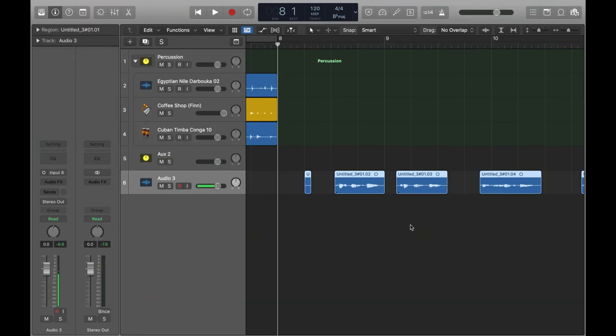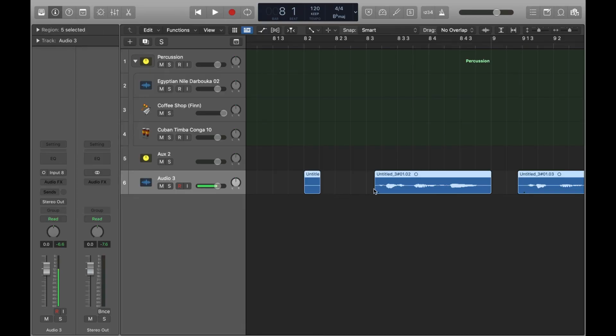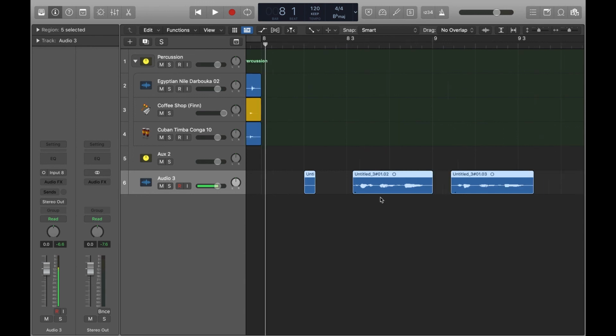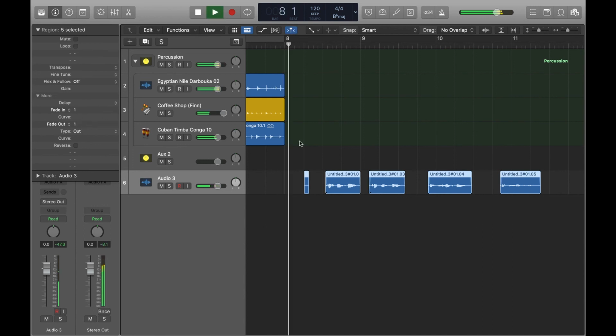Now, anyone that's cut up audio in Logic knows that sometimes hard edges to an audio region can create a little pop. So while you have everything selected, you can either hit 3, which is now your fade tool command, and quickly add a little fade to the beginning and to the end. Or, if you want to be really precise, while you have everything selected, head up to Region, More, and you can add a tiny bit of fade in and a tiny bit of fade out. 1 or 2 will do.